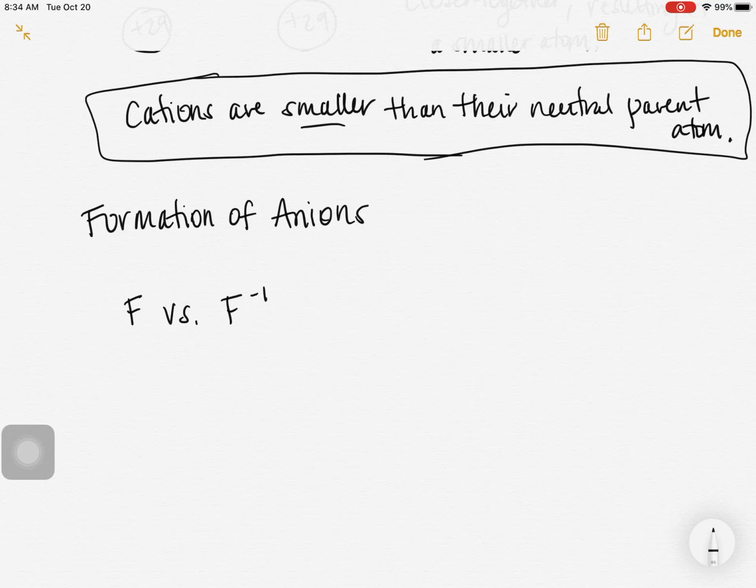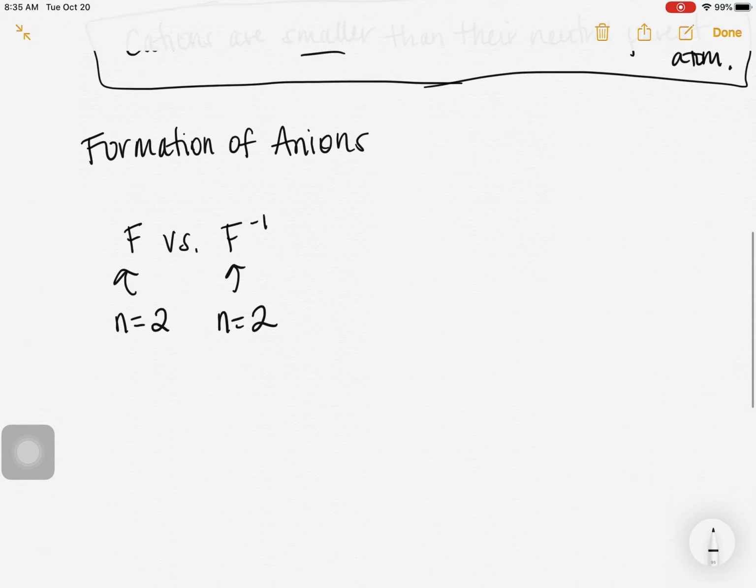So this idea of a change in energy level really doesn't work, because if we think about F and F minus 1, that F's electrons are in the n equals 2 energy level, and so are F minus 1's. It's just that it's completed the energy level. So I haven't had a change in energy level here. I cannot use that for a justification on size. I also can't use Zeff for a justification on size, because F and F minus 1 have the same Zeff. So now all of a sudden we've encountered something interesting. We have equal energy levels and we have equal Zeffs, which might make you think that these would be equal in size. But again, we're going to go back to this idea of electron repulsions.